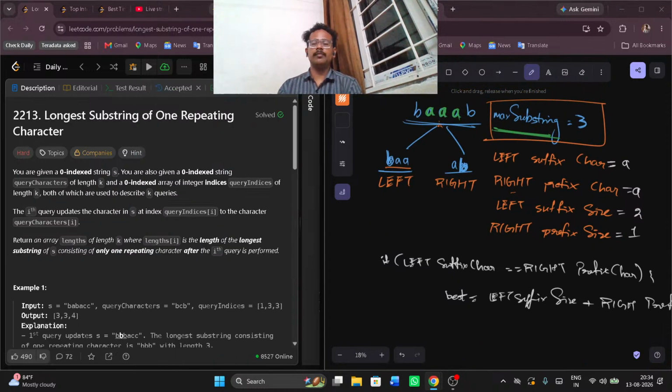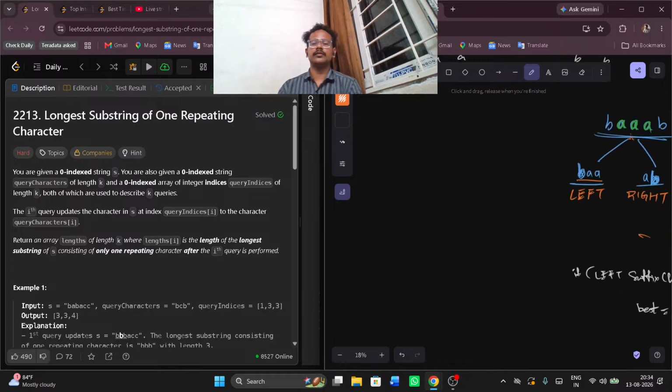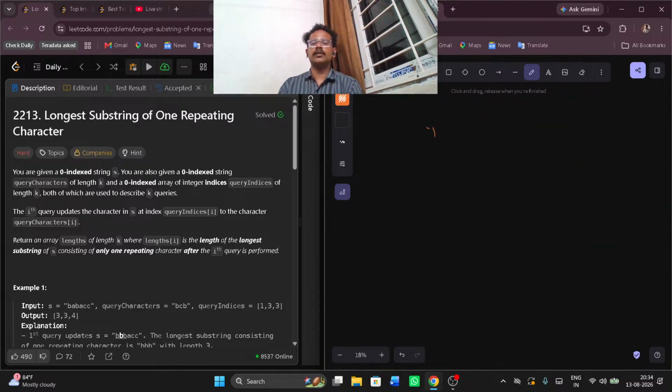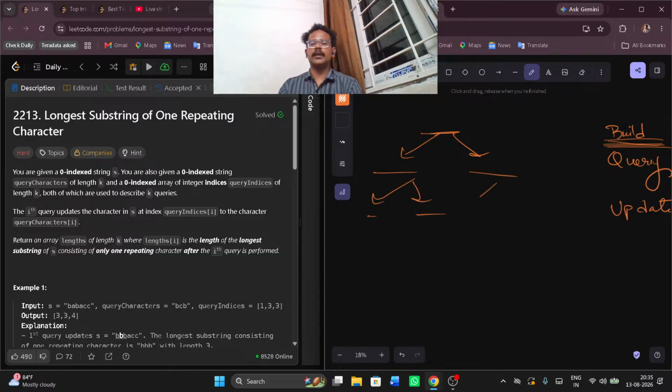Now we will be building three things here. We will be having build, query, and update. Now I have said how you build, right? We'll be building just like divide, and we are just dividing again and again until we get the roots.